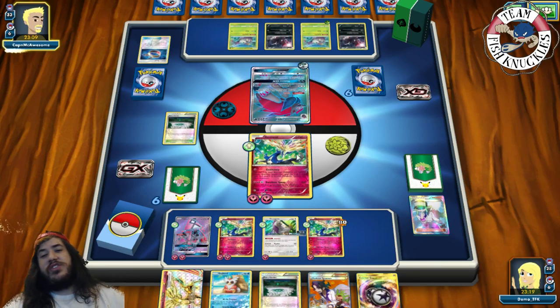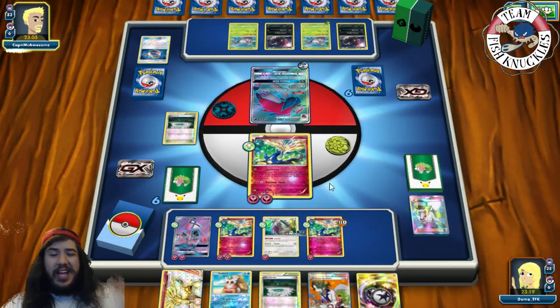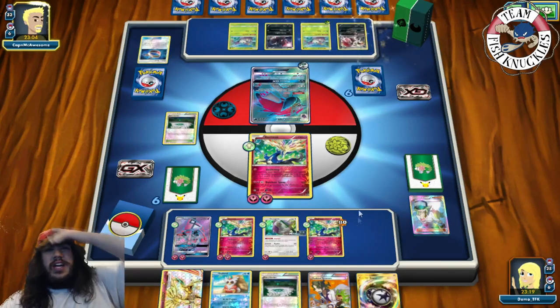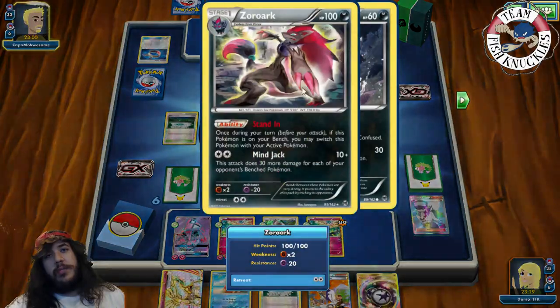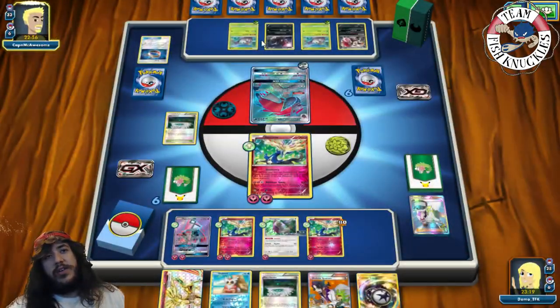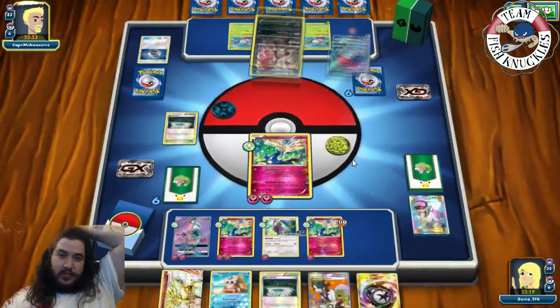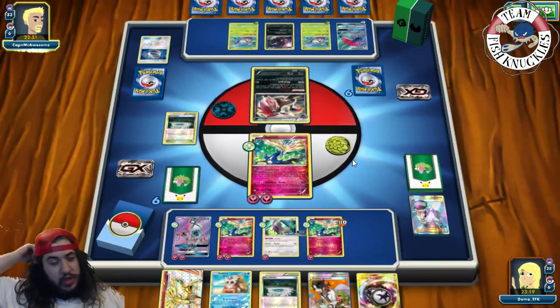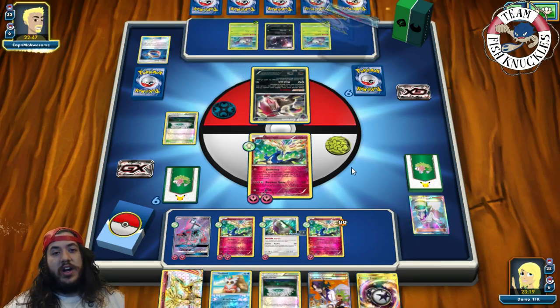So, evolve into Xerneas, so we'll put a Counter Energy on the Lele, I guess. Okay, so there's a Zark coming down with the Mind Jack, 3, 6, 9, 12, 130, minus 10. He can't take a knockout on the regular Xerneas? No, he can't. Grass Energy Wimpod, okay, we're fine. We're fine, we're fine. So, stand in, okay, stand in, and Guzma, I imagine, is what we're going to see here. So, trade, discarding a card.